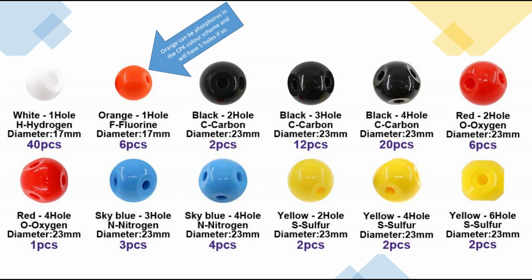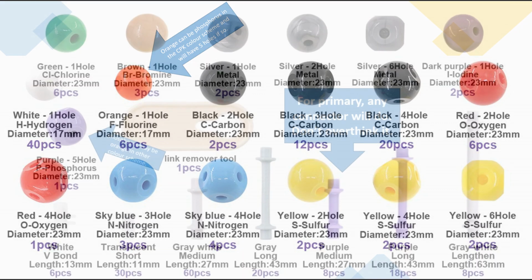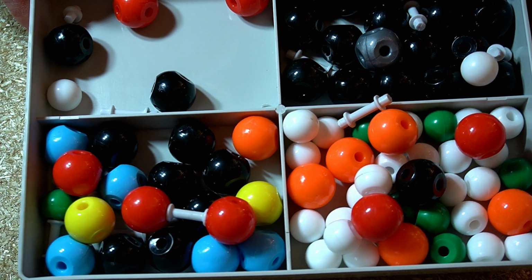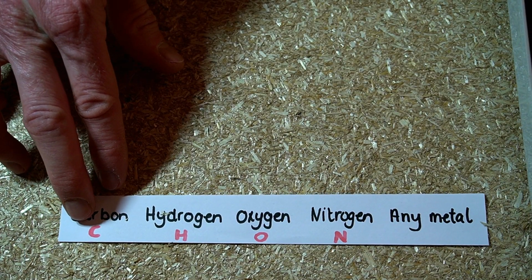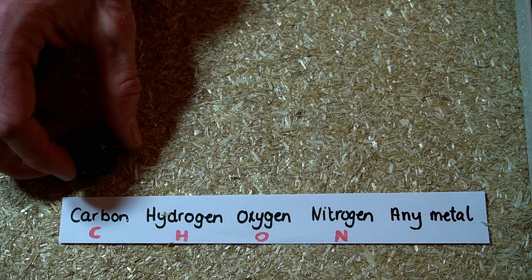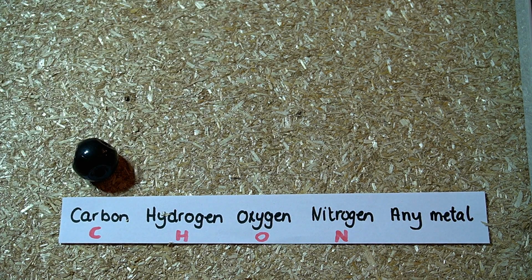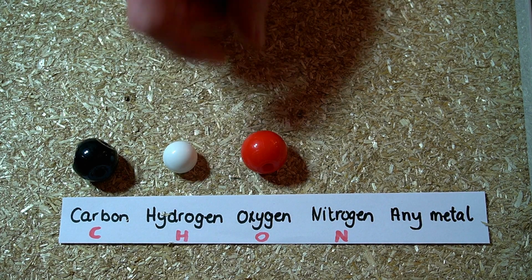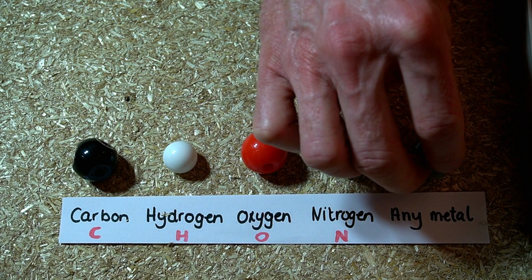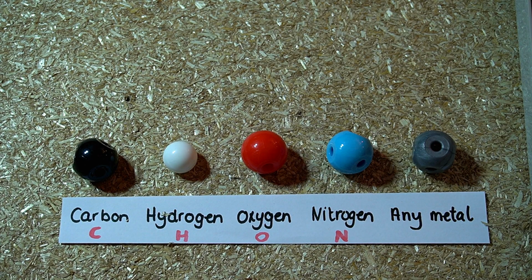Inside the box, you will find that all these little things represent atoms, the smallest unit of mass that make up all stuff. Each color represents a different element. There are usually only about 5 to 8 types of element in a box, but you'll only ever need to associate yourself with 5 of them. They are the black one, which is the element carbon, the white one, which is hydrogen, oxygen is red, nitrogen is blue, and silver can be any metal you want it to be. These 5 types of atoms are really all you need to know about.